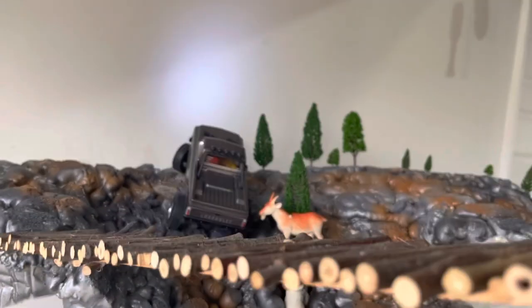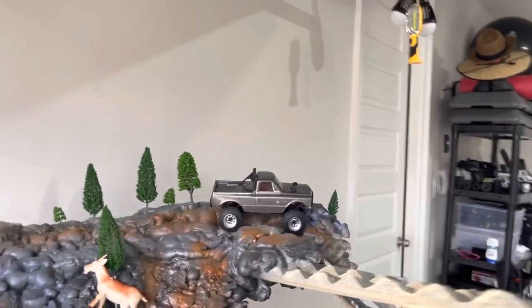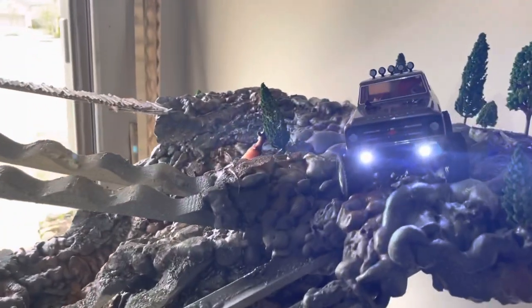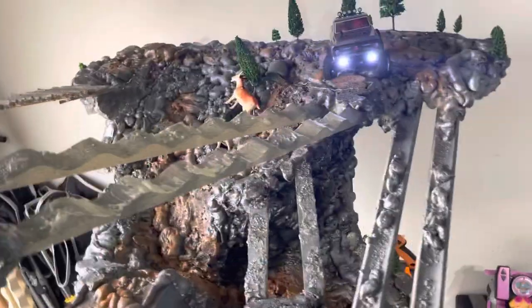All right, getting up this, boom. Actually, the wider stance helped me out right there. Ooh, don't run over that tree. Ooh, sorry, there we go. All right, let's make this turn. All right, another part of the course where it's gonna get sketchy are these bridges, because I barely fit with the stock stance. So let's see what it looks like here.